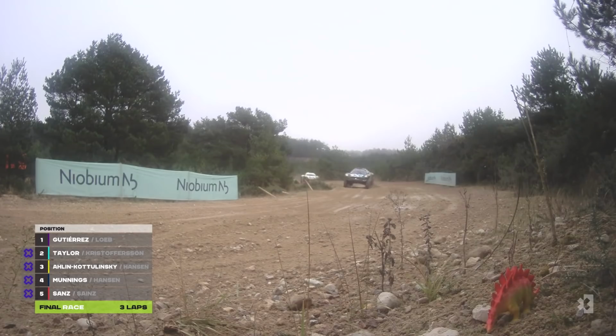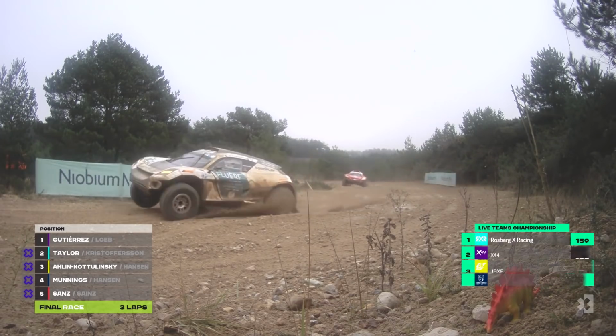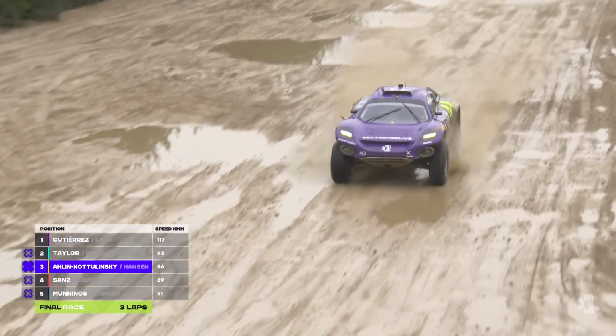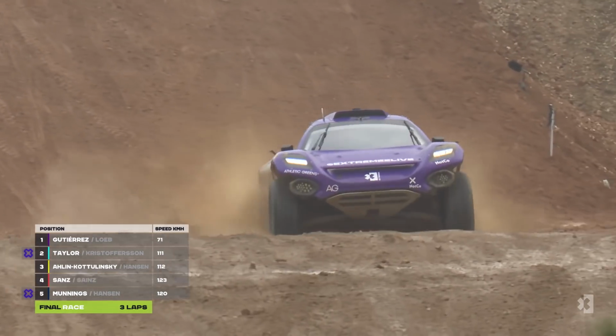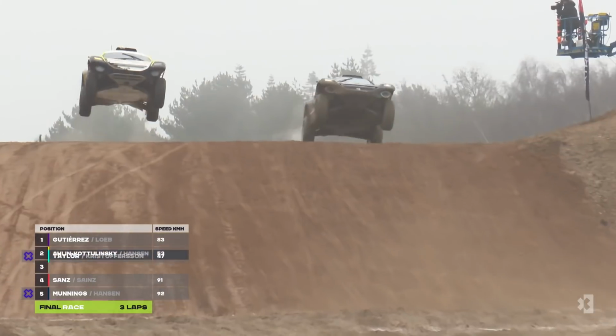I thought she'd lost it. I wonder if she's used hyperdrive through there and we just haven't seen it on the graphics. She had a sudden sideways moment in the background. Sands was sideways too. And Arlen Kotlinski is making her drive on the mirror. She's now used her hyperdrive to try and get past Taylor. As we see over the jump goes Gutierrez. Sands uses her hyperdrive too. Oh, alongside JBXC, look for the pass on RXR.